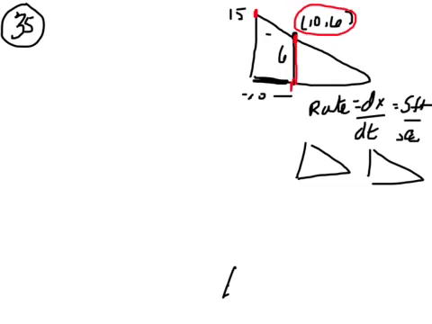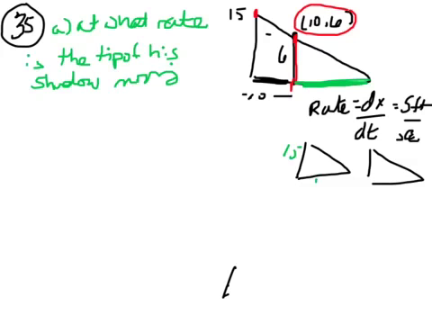So his shadow is projecting out. Let me draw his shadow in green or something. His shadow is here, okay? And so when we're looking at the shadow, let's look at these triangles that we've kind of gotten formed here. We have one that's 15, and then we don't know maybe what y is here. Okay, so I've drawn a little picture here.